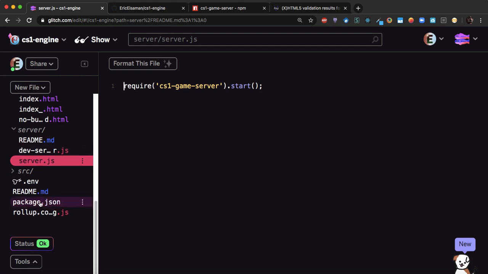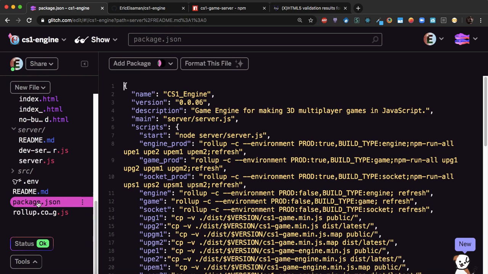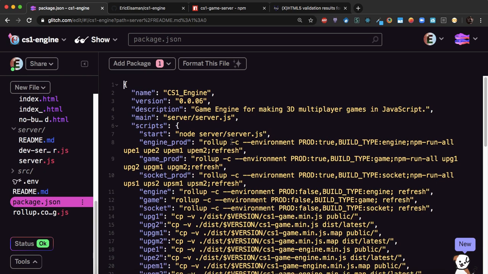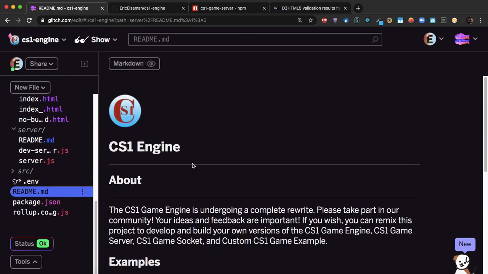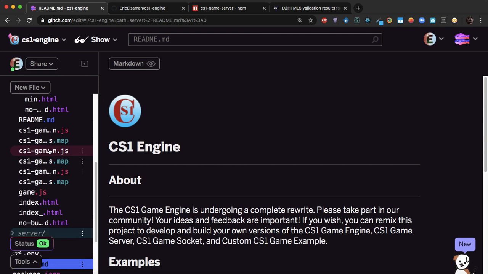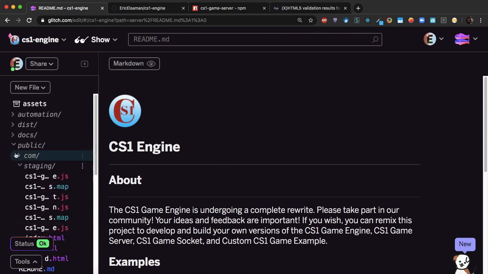If you look at the top-level package JSON, start is node, and then the server directory, server.js. You can see I have a lot of scripts over here for building stuff. I'm not going to go into that now. If you're really interested in doing this, it is so darn easy to manage now. I am so glad I finally got this set up.